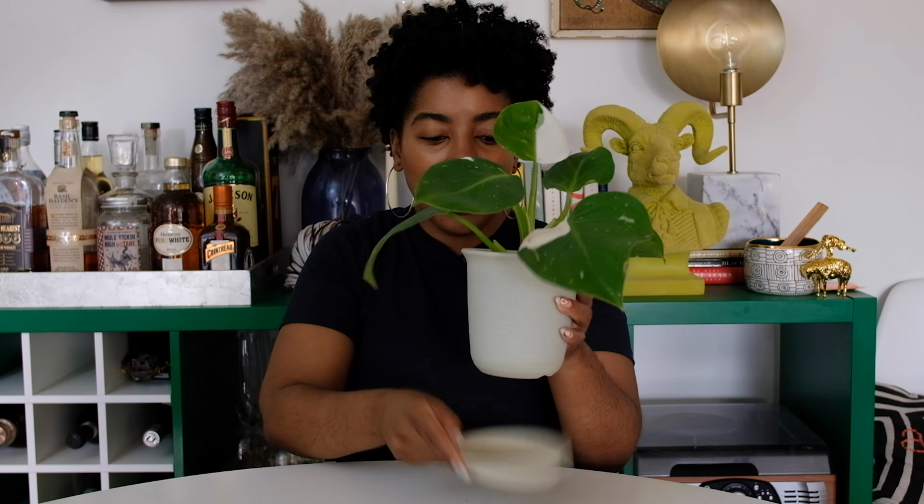But I have found it very handy to just go ahead and have these on hand. They come with the tray, which is amazing. They have drainage holes at the bottom, which is also amazing. And when you're buying plants online, if you're newly into plants, they may sometimes come to you bare root, or in a very tiny little planter's pot or a grower's pot. These pots have been great for a variety of plants.